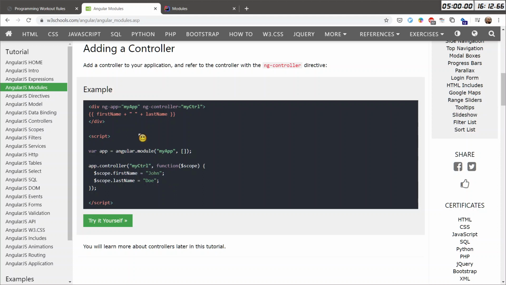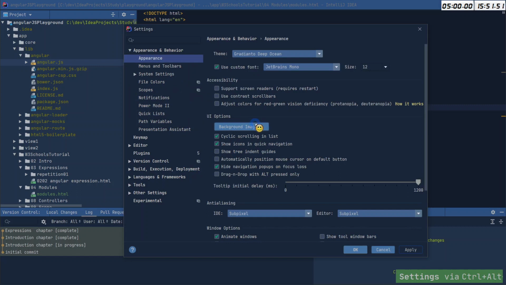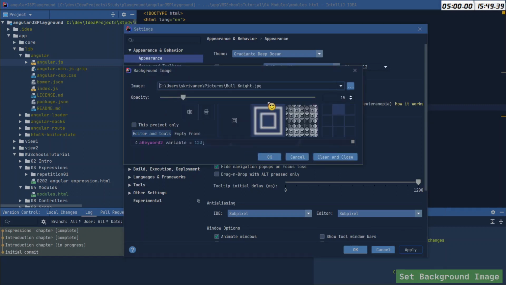So this is my controller. So ng controller, ng app, my app. Also, where is my background image? You should be there.